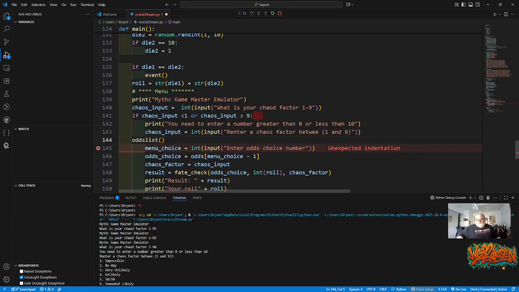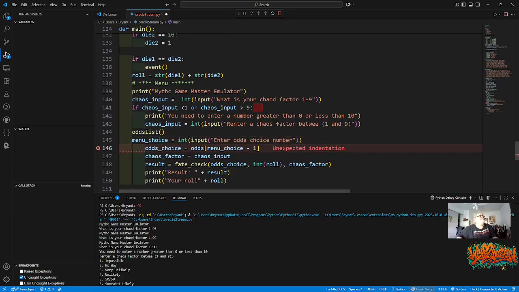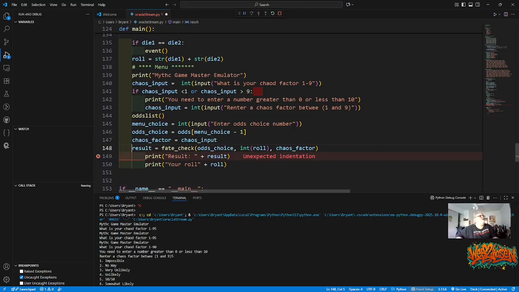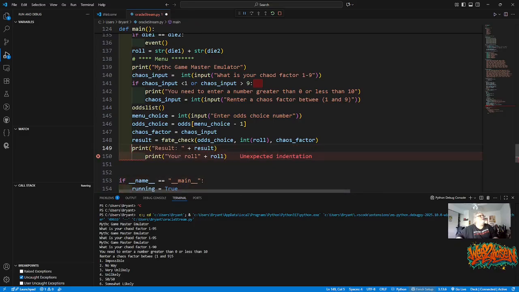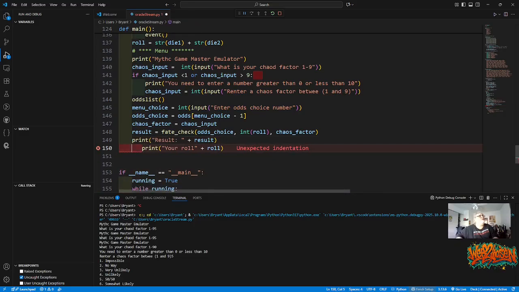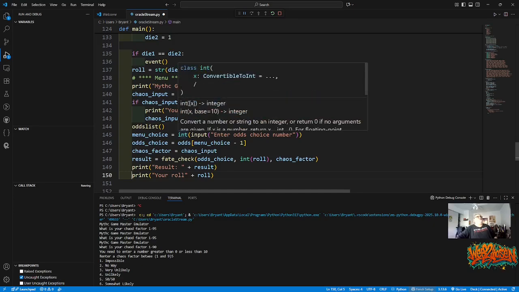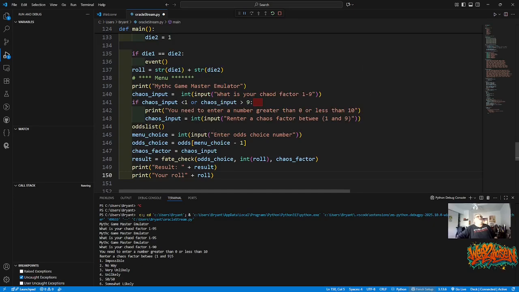See, where it is matters. So basically it was running the stuff I wanted it to run outside of this if loop, but because it was spaced over 1, it was running it here, right?